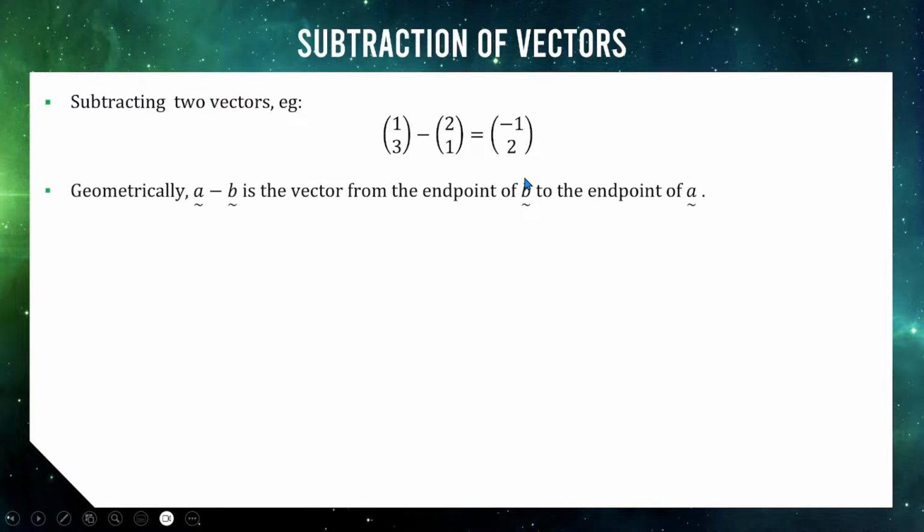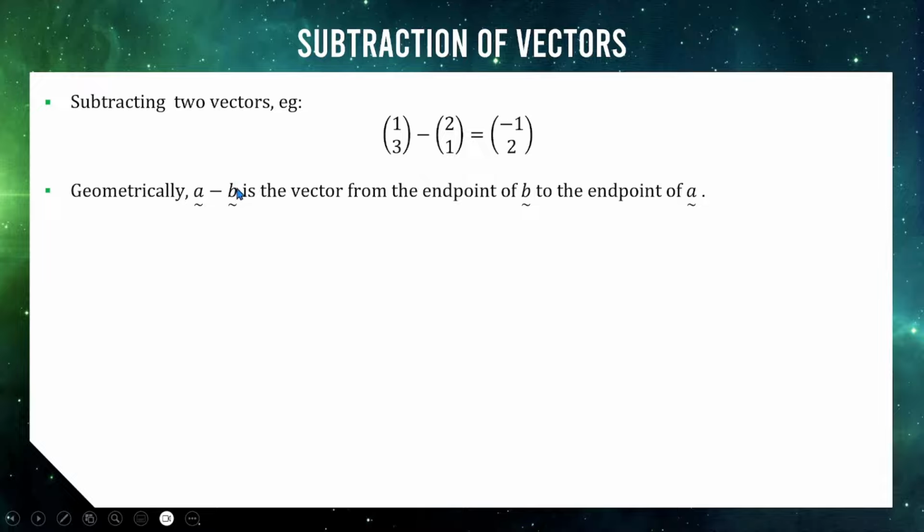Now, geometrically, what we're going to be saying here is that if you're doing a minus b, what you're going to get as your result is a vector from the endpoint of b to the endpoint of a. That dot point there is probably the most important thing to remember for this first part of the lesson, because it is so commonly used and assessed. So the thing to memorize here is that if you want a minus b, all you need to do is a vector from b to a. I'm going to say that again because it's so important.